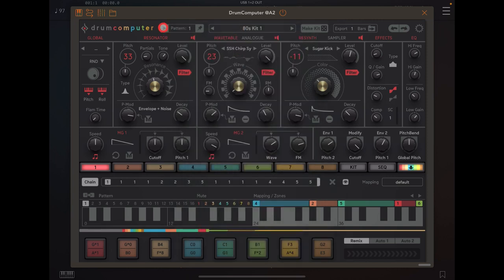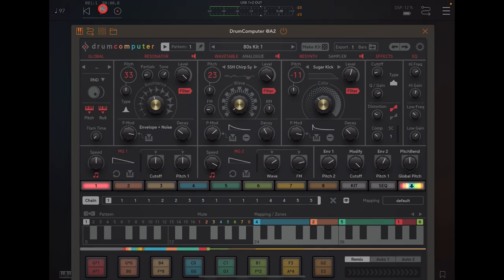Anyway, here we go. This is 80s kit one, so I'm going to close the microphone a bit, and we'll play around with them, and we'll get through as many as we possibly can in, I don't know, 40 minutes or so. Okie dokie, let's go.